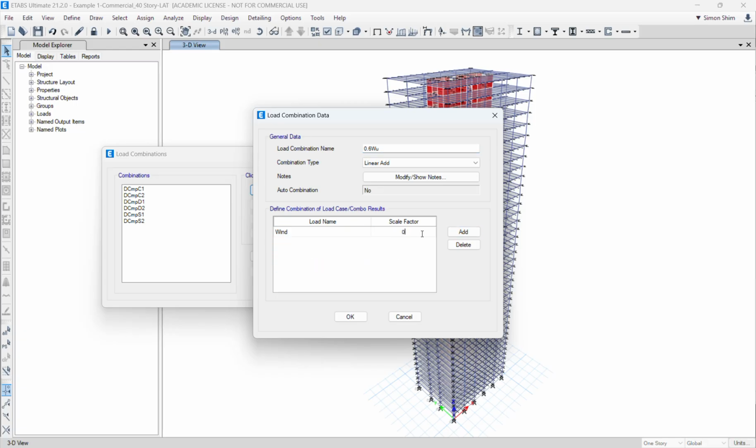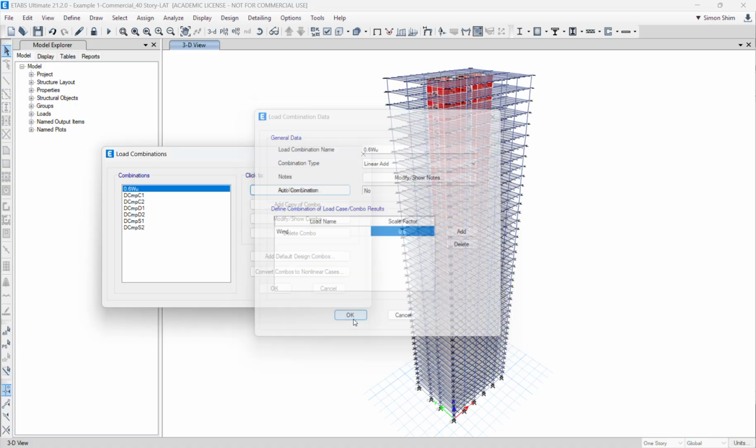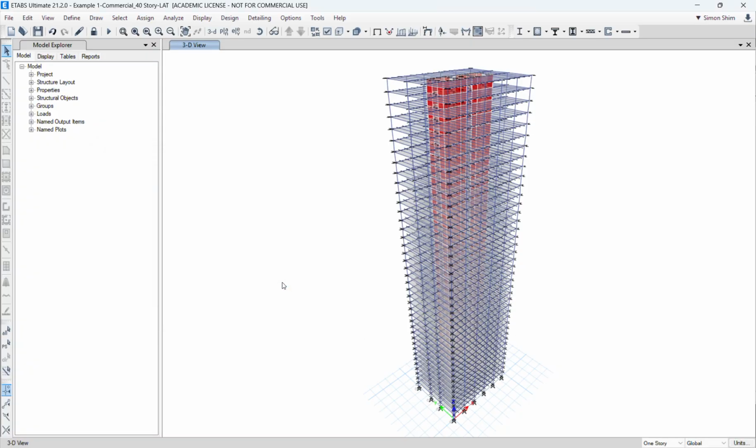We're going to use a 0.6 factor on that ultimate wind load, wind ultimate, which is 115 miles per hour, where the basic wind speed is the ultimate wind speed. We need to scale down to service level, so I'm using a 0.6 load factor. So now with that 0.6 wind load, I'm going to check the deflections.